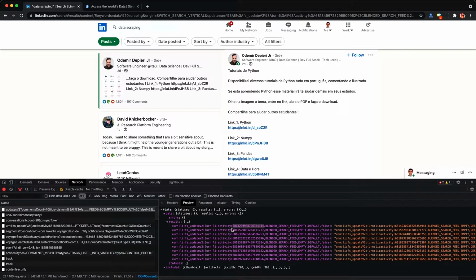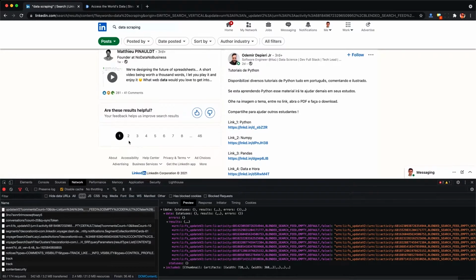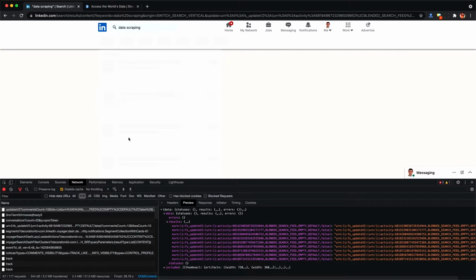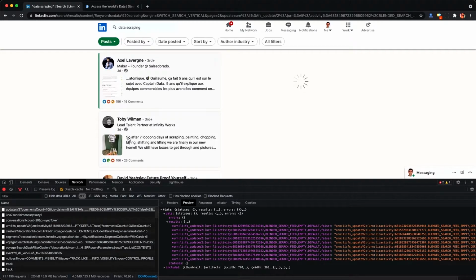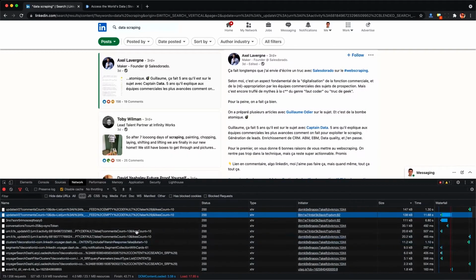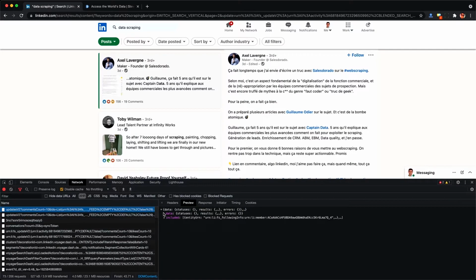So here in the network traffic, we can see these content IDs here from the first page of results. And we really want to extract this out from more pages. Like what if we want to build a big portal of relevant LinkedIn data? We want to go to the next page and then we'll see more network traffic load in our browser's developer tools. And we also want to scoop up that list of IDs as well.